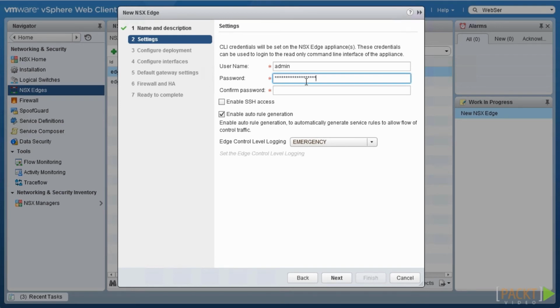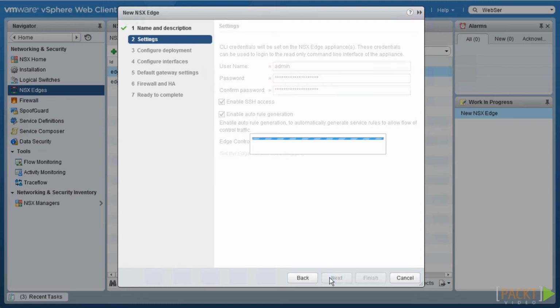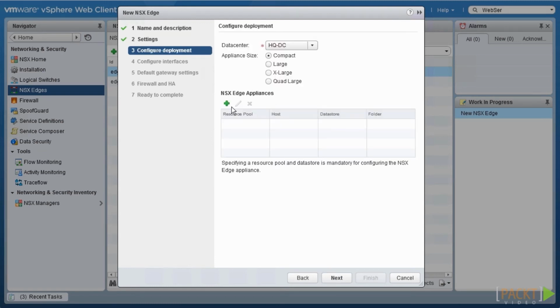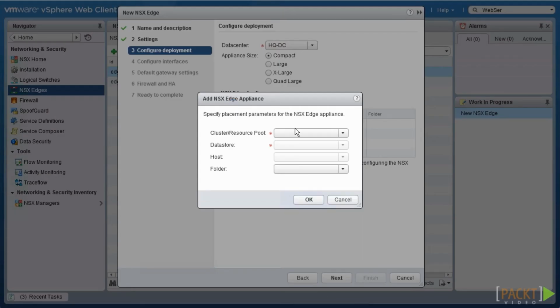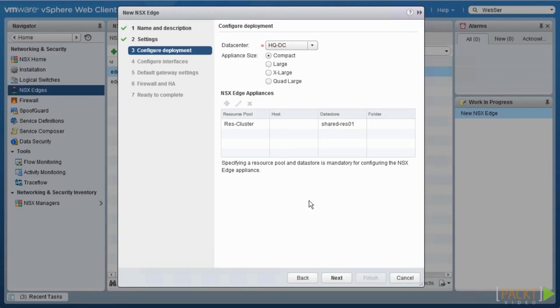You give it the name and the administrative credentials to log on to the system, specify whether it should be SSH enabled or not, and the size of deployment. Then you pick the appropriate resource cluster or resource pool. We are going to put this in the resource cluster in our scenario here, which is going to represent our data center 2. You pick the shared data stores, click OK.